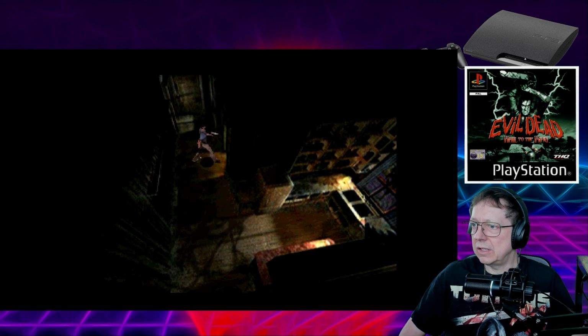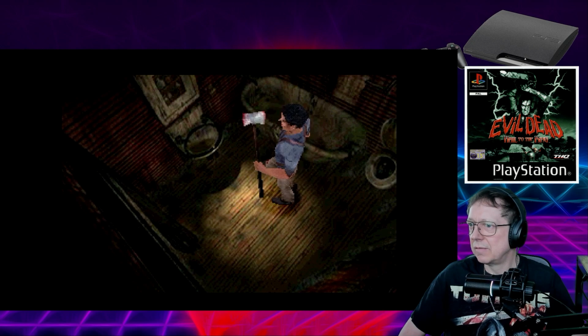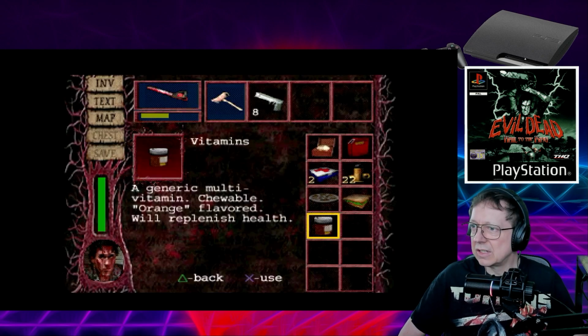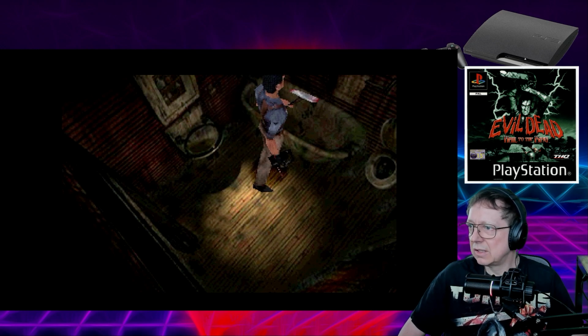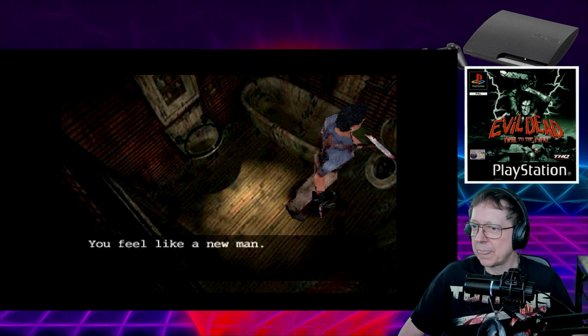And what's in here? Oh, the bathroom. This is a room I didn't inspect on my training mission. Oh, vitamins. A generic multivitamin chewable orange flavored will replenish health. Okay, so let's take everything with us that might be helpful. Is there something in here? No. Is there something in the toilet? You feel like a new man.